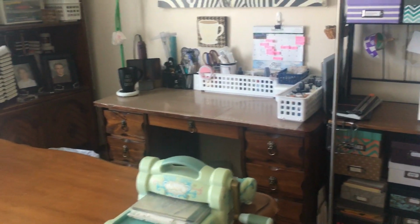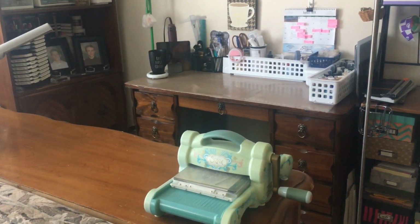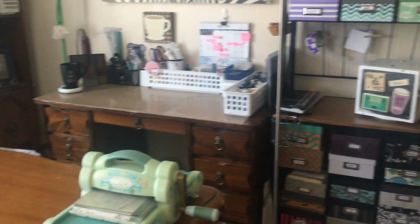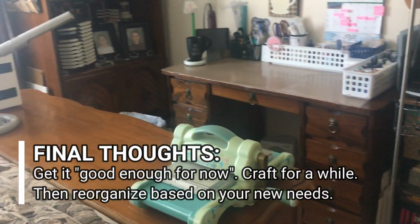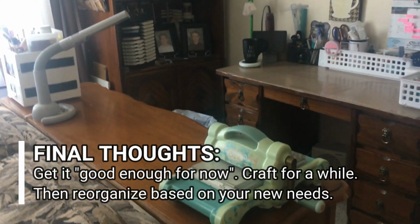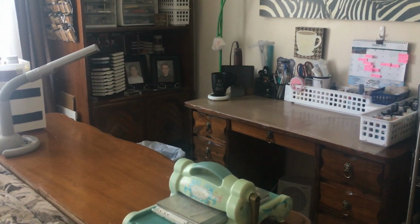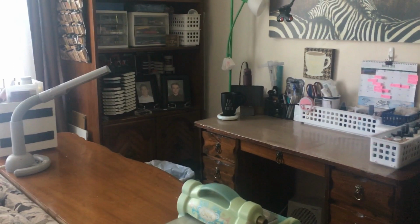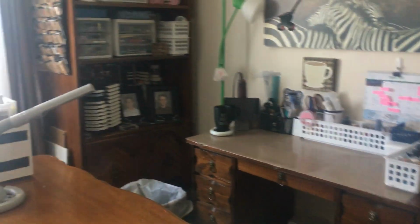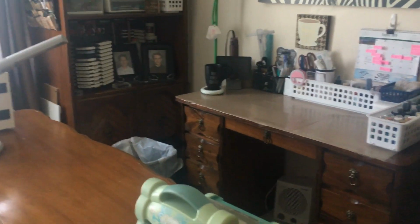My final thoughts for organizing your craft area, especially if you're just starting out, is just get it good enough for now, quote unquote. Get your space to a point where it's good enough for you for the moment. And then maybe craft for six months or a year, and you'll learn what your issues are and what you need to change. But don't spend too much time trying to get it so perfect, because my area changes like every year, based on the way that I craft and the things that change.